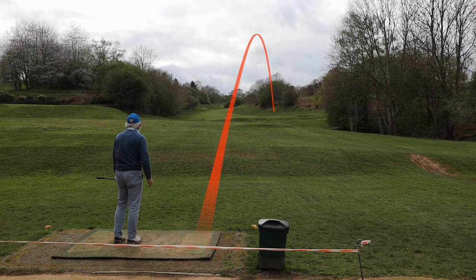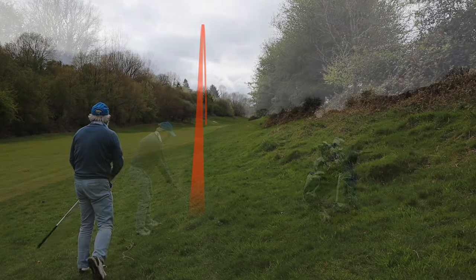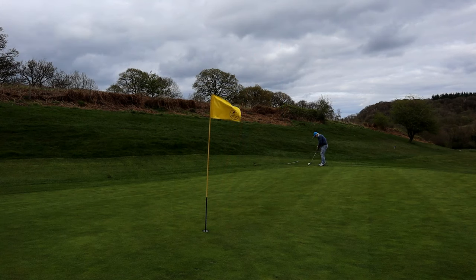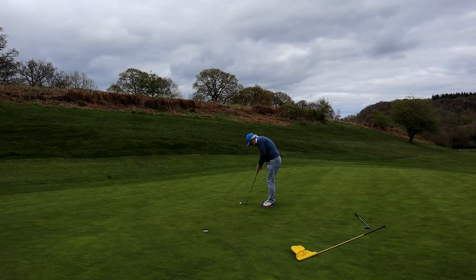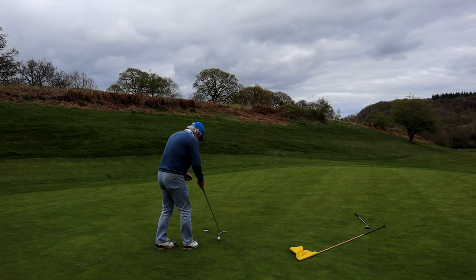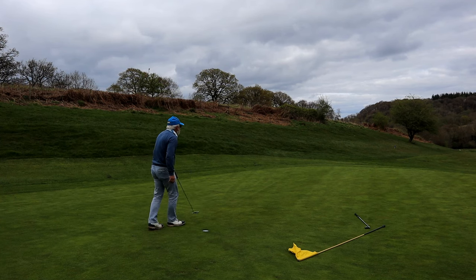Well, the back's had it now. It's not going anywhere. Hybrid for position was about the only club I felt I could hit. 5 wood up here. 158 yards, which is a 6 iron. Two clubs up for the wind, up the hill makes it a 4. Club into the wind, at least. Club for me back, and that's how I came at 5 wood, and it was still short. Really, right now, all I want to do is get off the golf course. Never known pain like it, to be honest. But that's what happens when you're an old man and you're shifting tons of material by hand to sort your garden out. Yeah, you can't get down there, Simon. You can't.